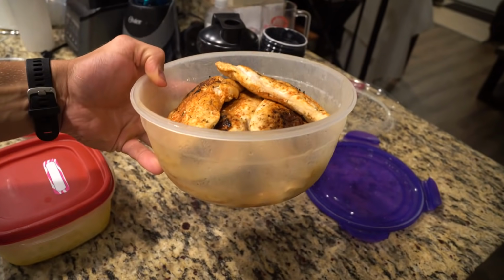All right, so it is time for the 4th big meal of the day. We're about to track this right now. Everything's pretty much all prepped. Like I said, I have chicken prepped for the next 4 days, which is funny because I prepped literally 5.3 pounds yesterday, which only lasts me about 4.5 days. So this is the rest of the chicken we have right here. Like I said, we're having 2 6-ounce portions per day cooked, and chicken cooks down quite a bit. So when I cook 5.3 pounds out, it only cooks down to maybe 70% of that full amount.